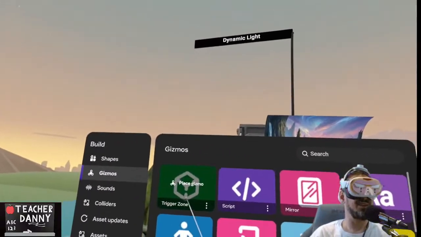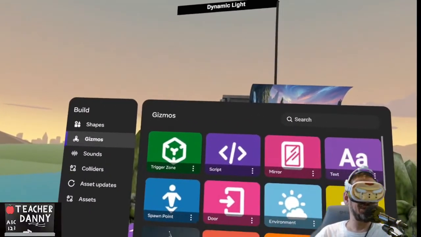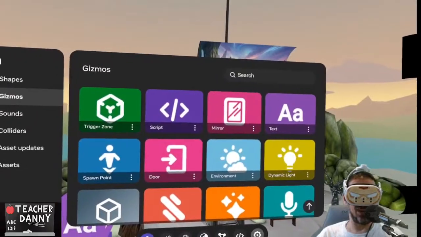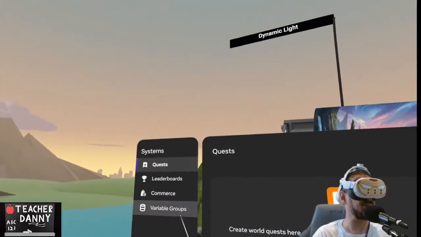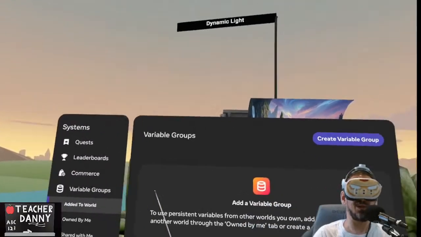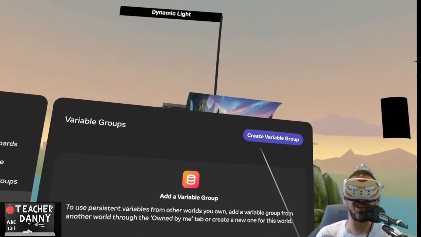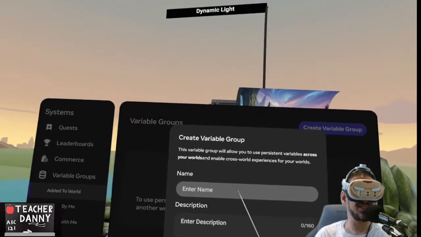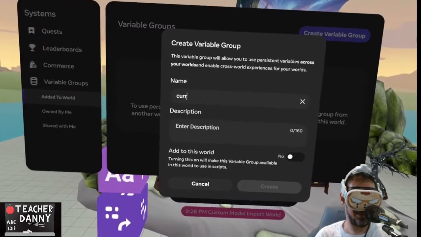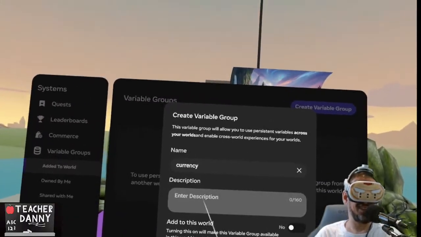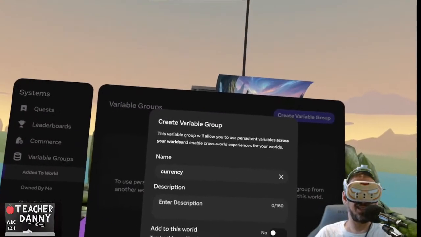That's all right. All right, so the way we do that is we have these 7 choices down here. We're going to go to Systems, and then we're going to go to Variable Groups, and then we're going to create a variable group. See, I don't have any. So let's just call it currency. And add to this world.